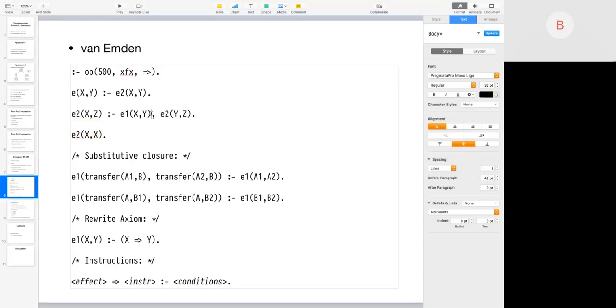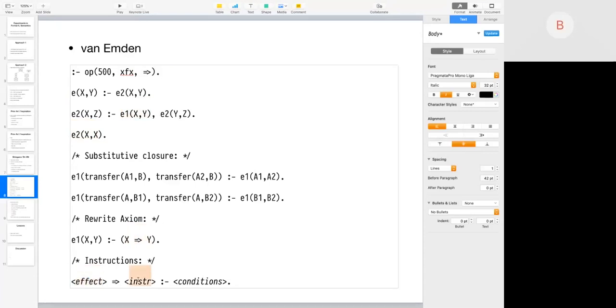If there is a step, this is essentially a transitive closure, right? So you have E1, which is one step, and if X rewrites to Y explicitly, and you rewrite an elementary effect to an instruction.